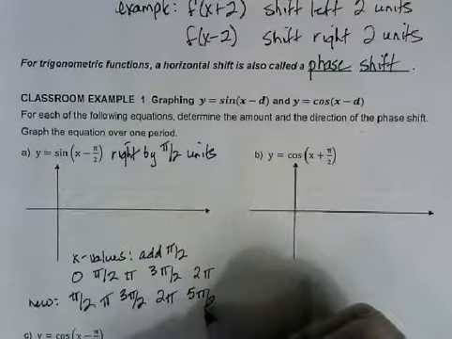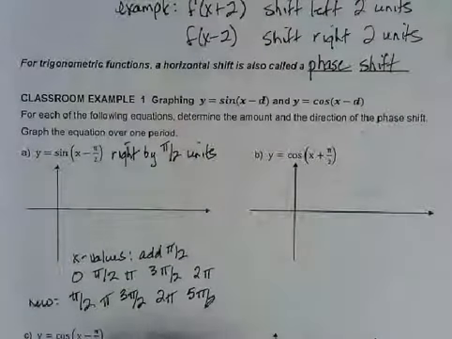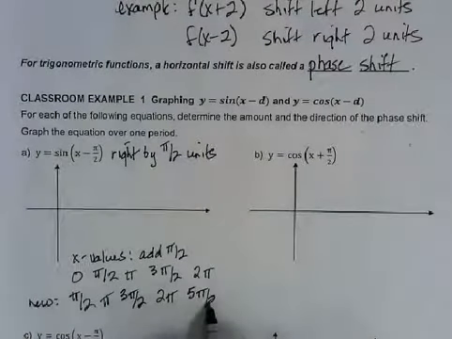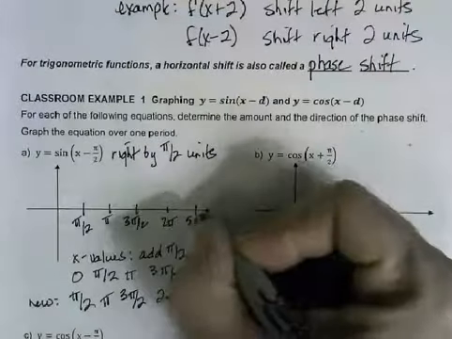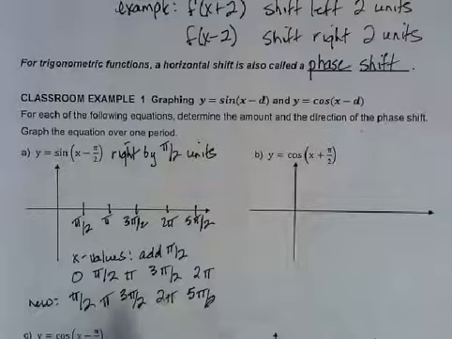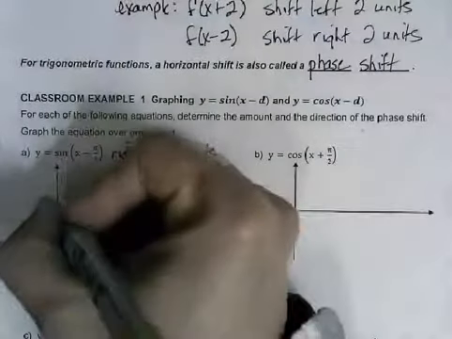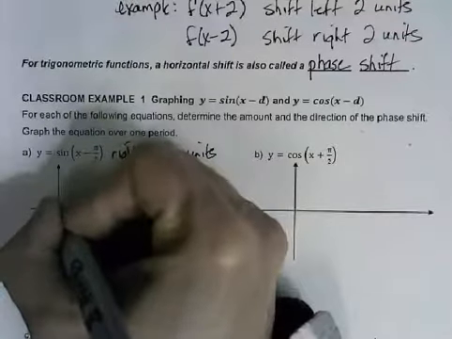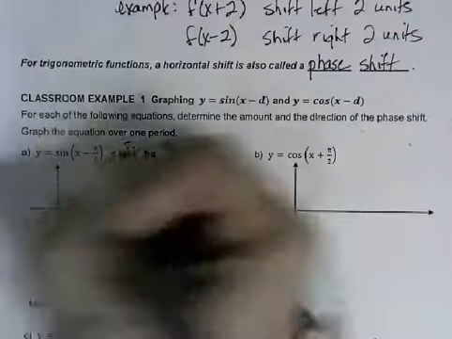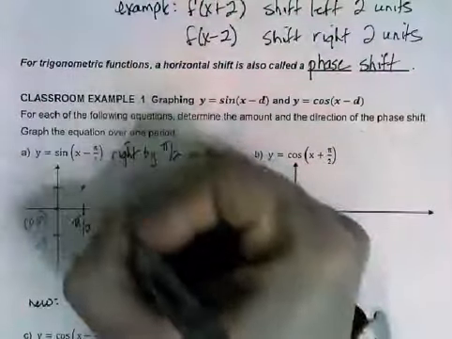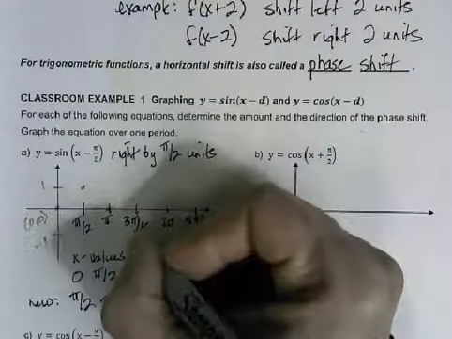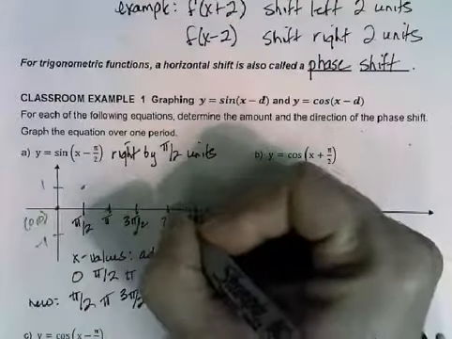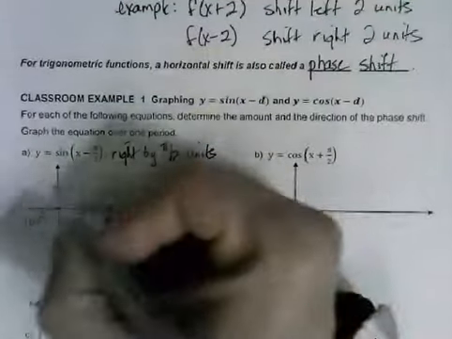There's nothing else happening with this function, so that's all we're going to do with this, just shift it to the right. And this is going to give us one full cycle of our function between pi over 2 and 5 pi over 2. Now before I draw my new graph in there, I'm going to draw in the original sine graph so that I can see how it's shifting. So for my original sine graph, it would start at 0, 0, would go up to 1 here, come back to the x-axis, go down to -1, and then come back to the x-axis here.